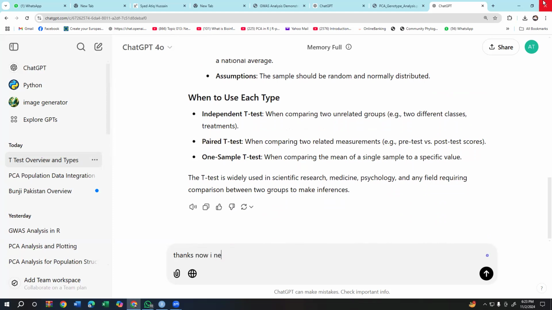Now I need a sample data table for each type of t-test so that you can arrange your data set according to this sample data set.